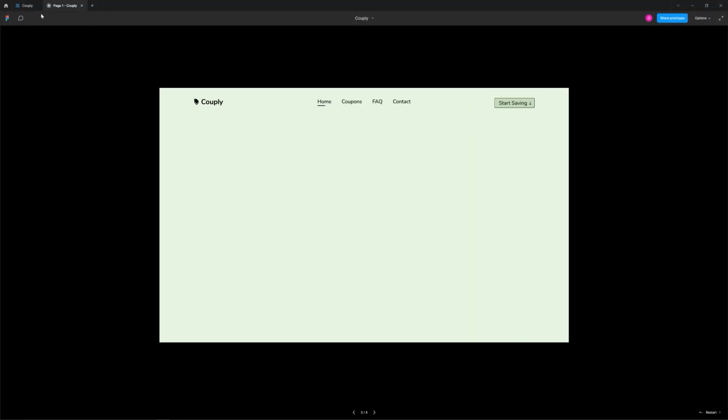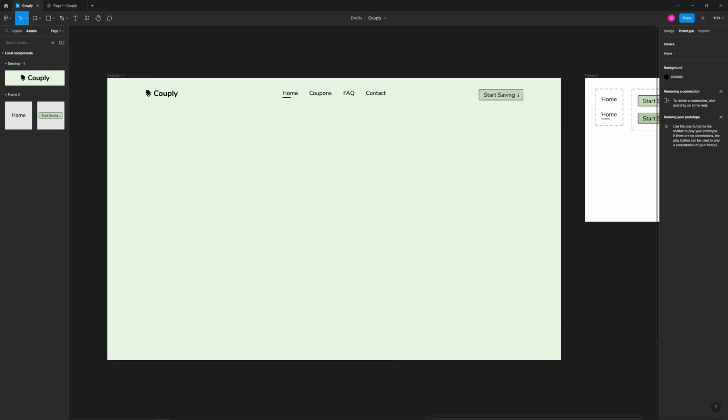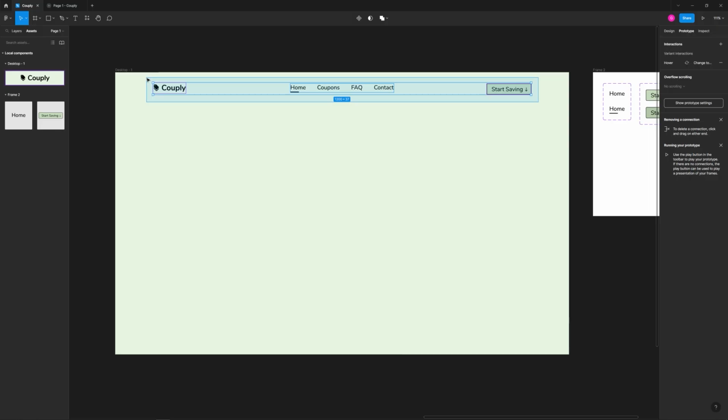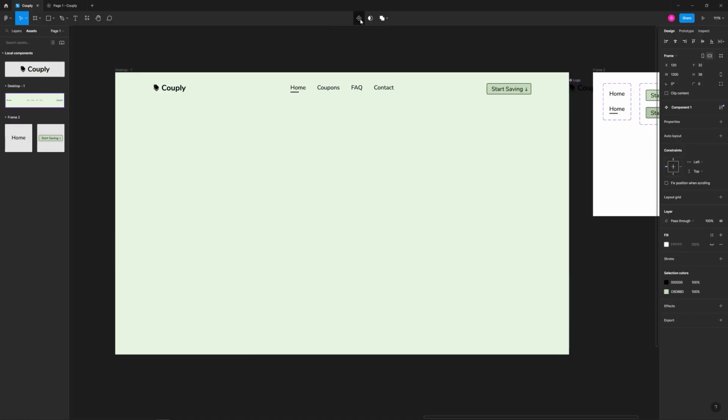All right, so let's go ahead and go back to the working tab up here. And that is our header, which I like the header. So once we have our header or a navigation of sorts, we can go ahead and create, let's go to design, an actual component out of it up here, because this is something that would show up multiple times.